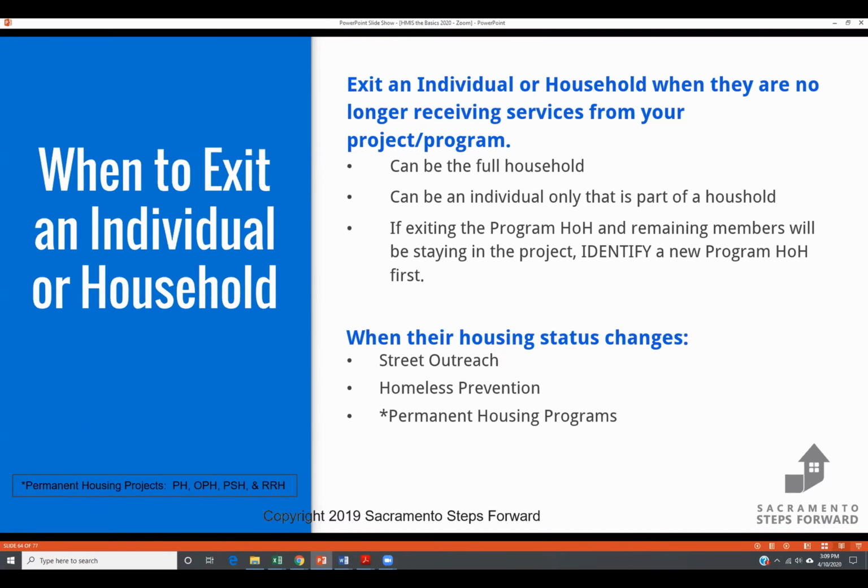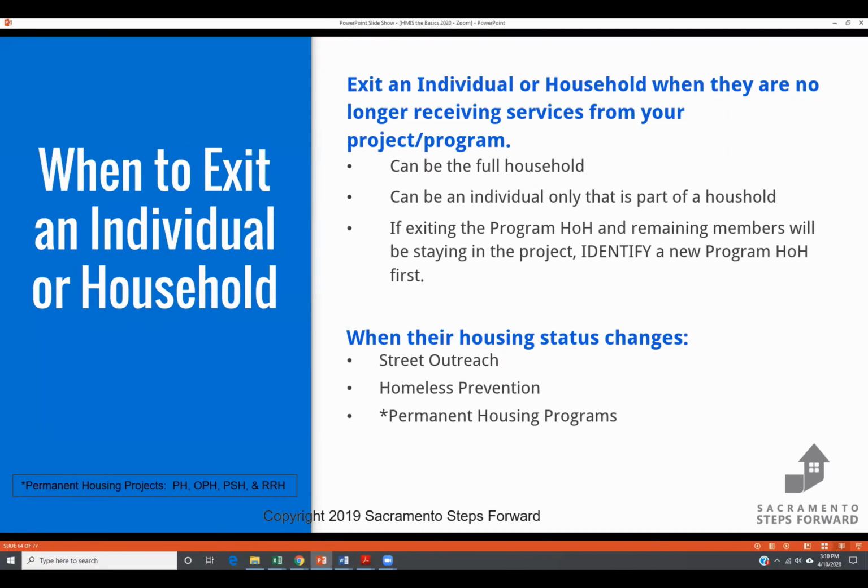So when their housing status changes, we should be exiting them from that project. In other words, if they actually become stably housed, move in with friends or family, or even if they move into an emergency shelter because their housing status has changed. So for someone who was in street outreach, what their housing status would change to is being homeless unsheltered. When they're in an emergency shelter, they would be homeless and sheltered.